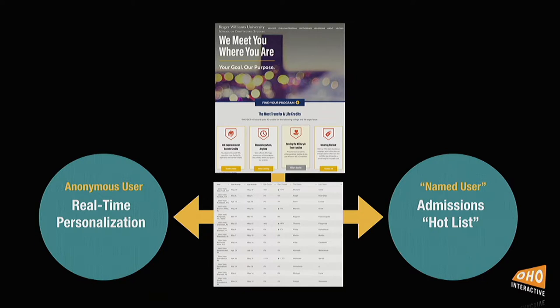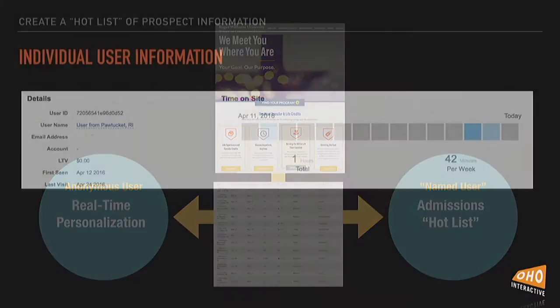So the other thing that we're able to do is once someone gives us their name, so that means either if we sent out an email to folks, if we bought a list and emailed it, we know their name when they come in. Or if they fill out one of the request info forms or take any action where we get that, we start to have a list of folks that are on this site. So we actually know who they are, and we can start helping the admissions people understand what's happening.